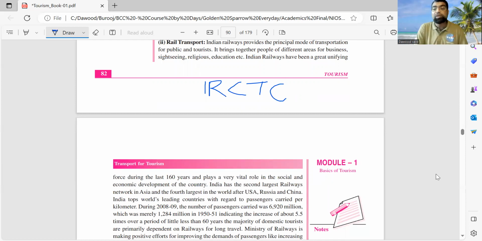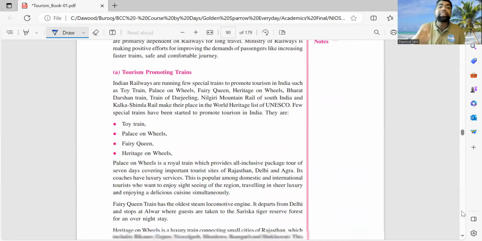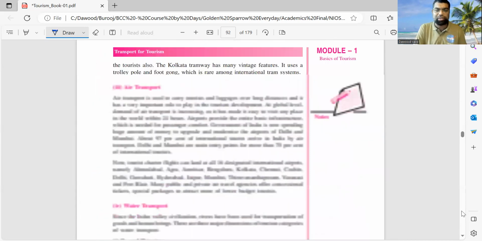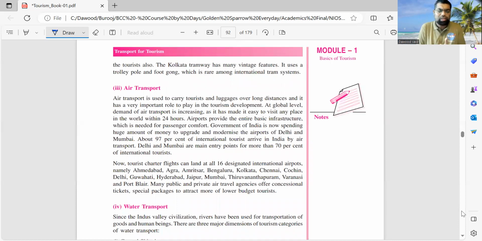Also, the Indian government, to encourage tourism, has introduced many railway promotions. So there's a toy train, for example, in Darjeeling, in Matheran. There's Palace on Wheels in Jaipur. There are these special heritage trains. Vande Bharat has come, the bullet train we're talking about. And locally, in the city, we've got metros, and trams in Kolkata. This is about trains.